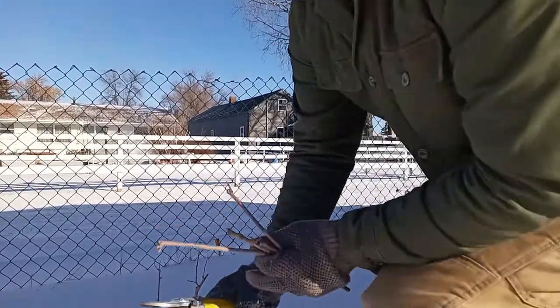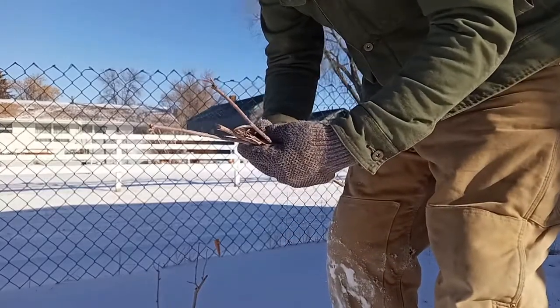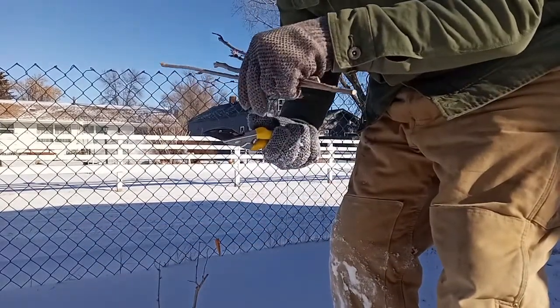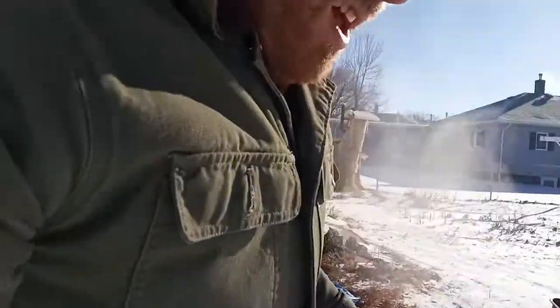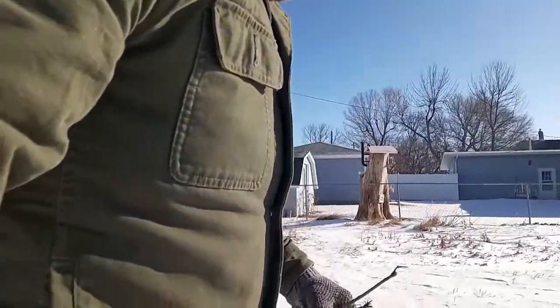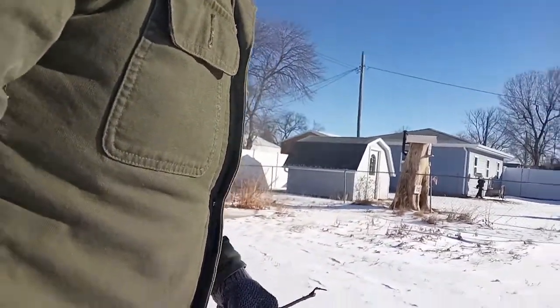Okay. So I got a bunch of hazelnuts here. Looks like they're already getting ready to start budding. Good. I gotta let them kind of thaw out a little bit. It's still really, really cold out.